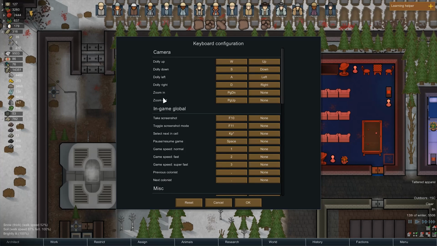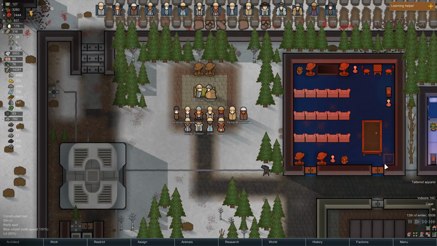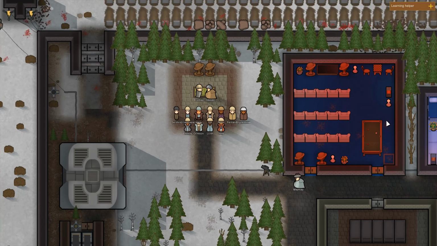Camera. Dolly up, dolly down, zoom. I like how they call it a dolly. That's actually pretty nice. Nice little touch. Screenshot mode. F11, and F10 to take a screenshot. Okay. I did that. What screenshot?